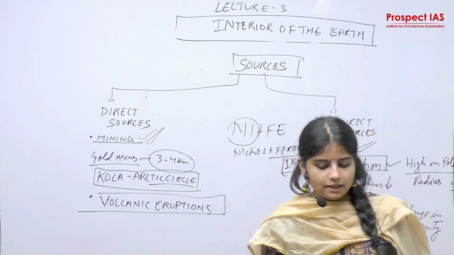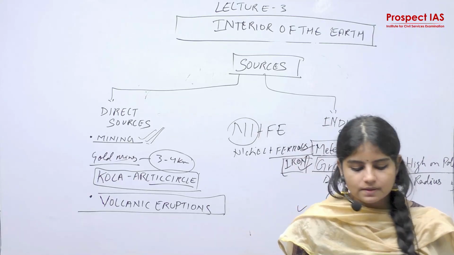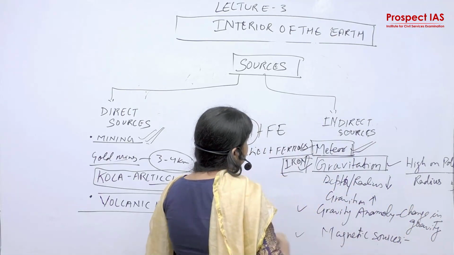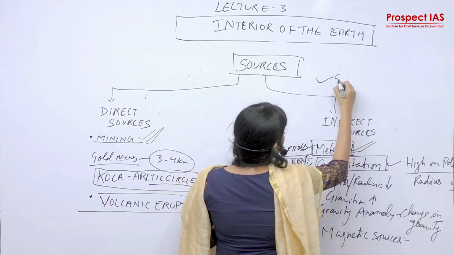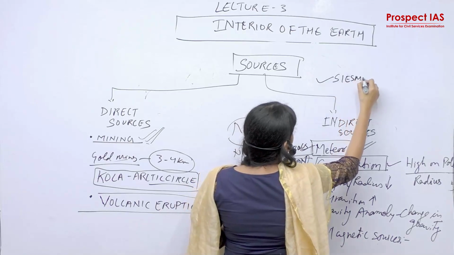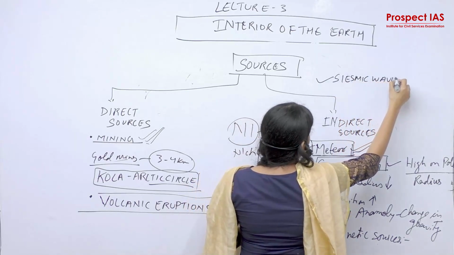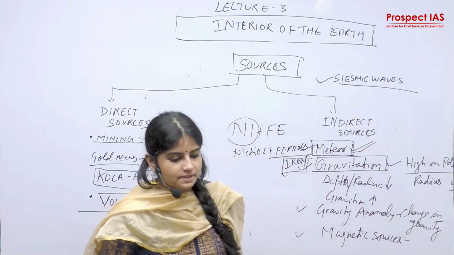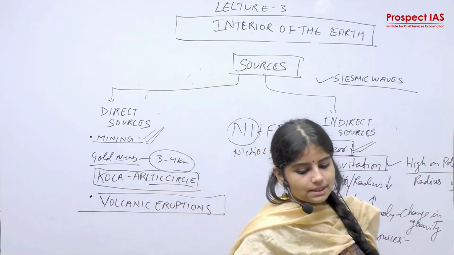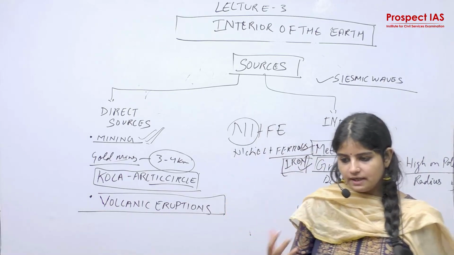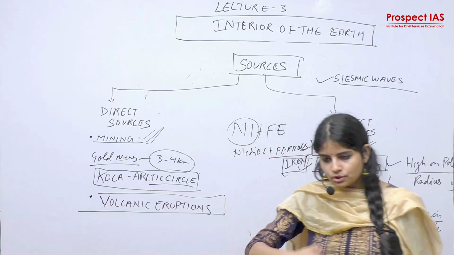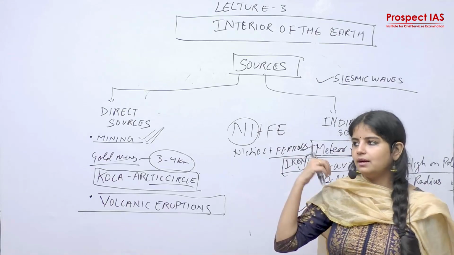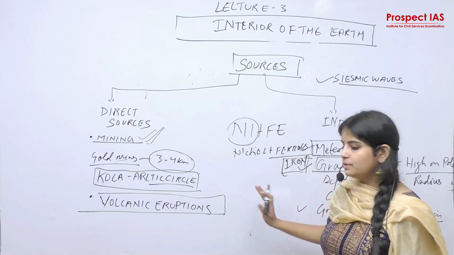Yes. Okay. Now the fifth source of indirect sources is seismic waves. For online students, I can write it here: seismic waves, the fifth source. What are seismic waves? Seismic waves are those waves that generate motion within the interior of the earth. Similarly, it is a motion or wave that contributes to the earthquake.